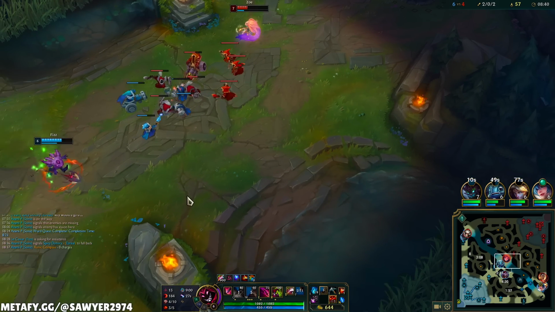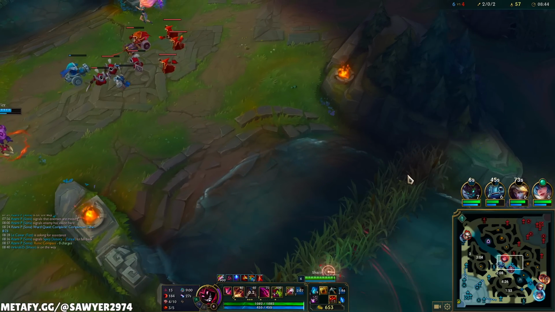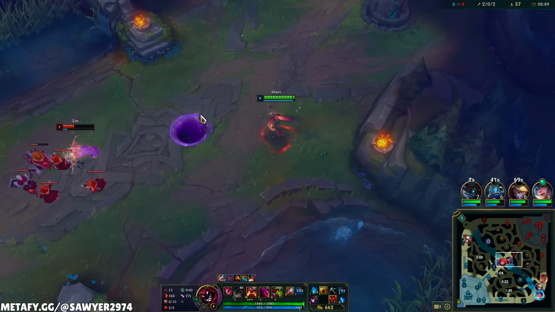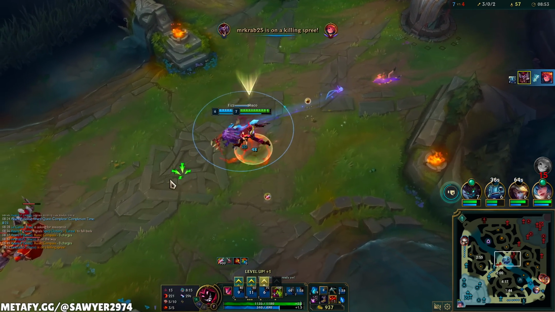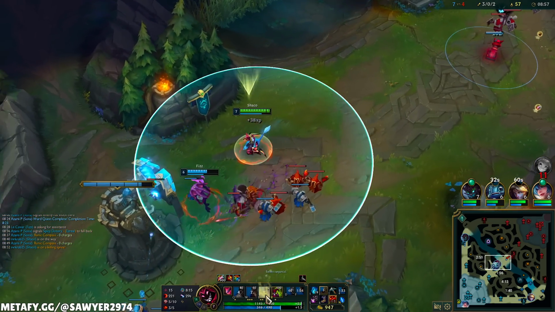Zoe's doomed. The wave is pushing towards Fizz, and she can't deal with it. I just need Fizz to give her some space. Q. W. Auto, Tiamat. E. Smite. Nice. Alrighty, after that 3 points in the W, we're going to start maxing the E.